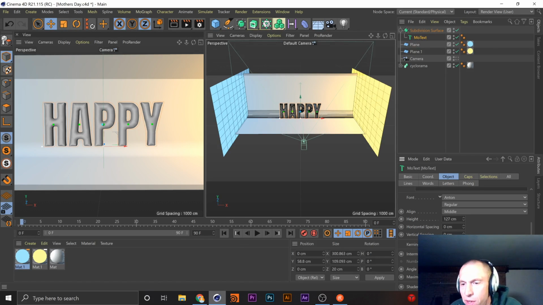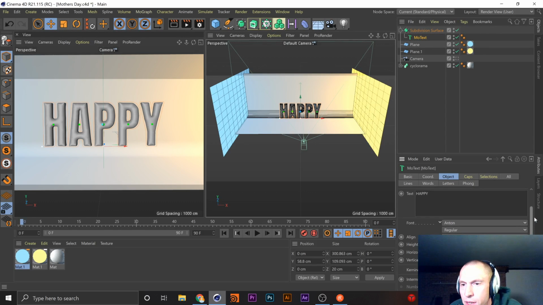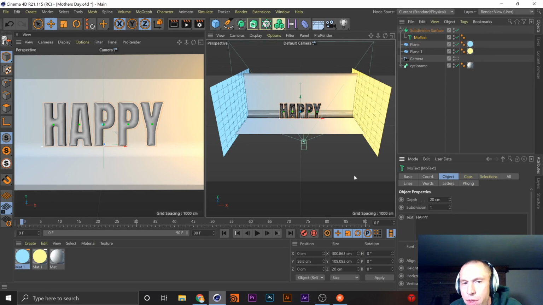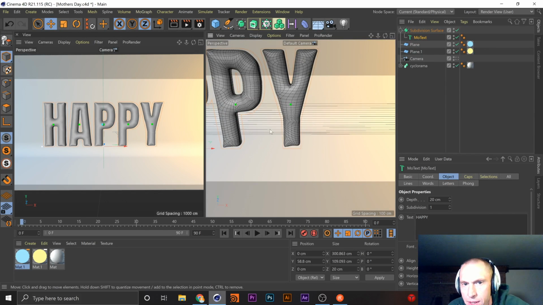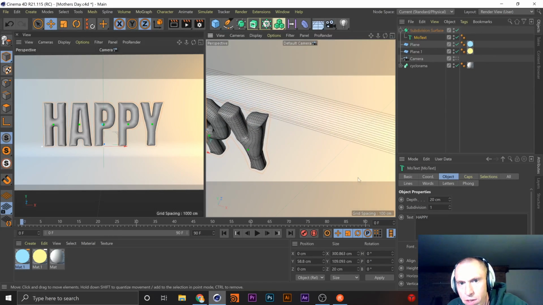That's fun. Okay, now I can also increase depth. That's fun. Look at all that. It's really neat. I'm just going to turn to the side here.